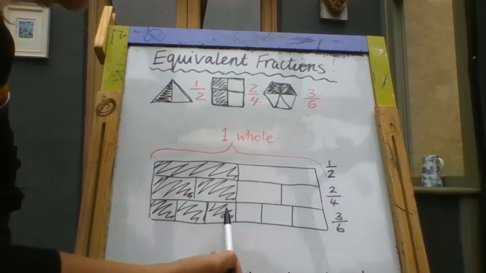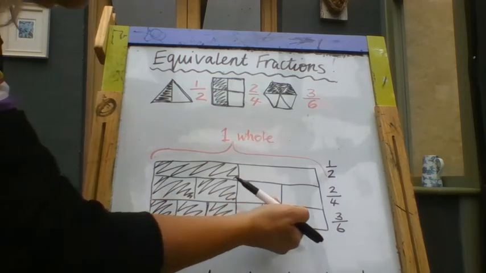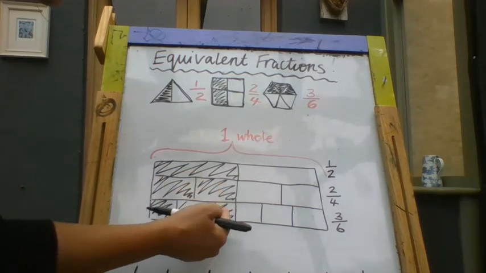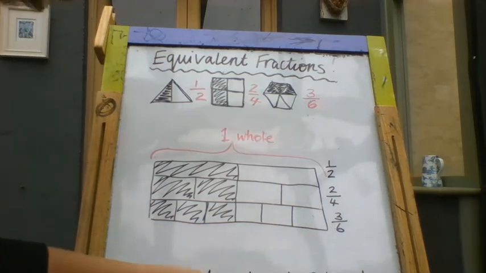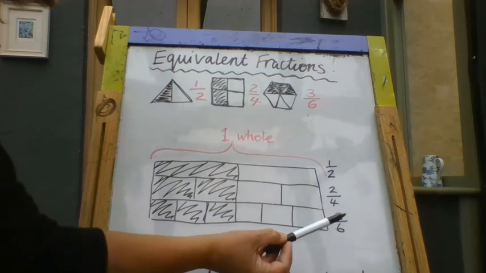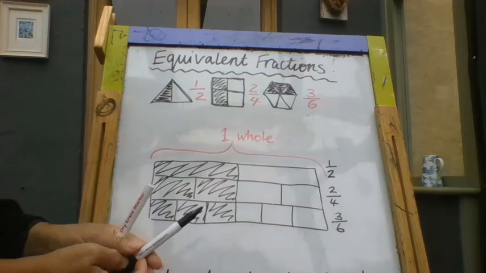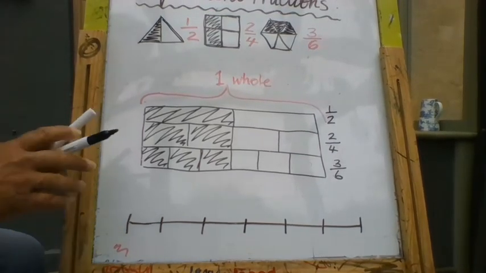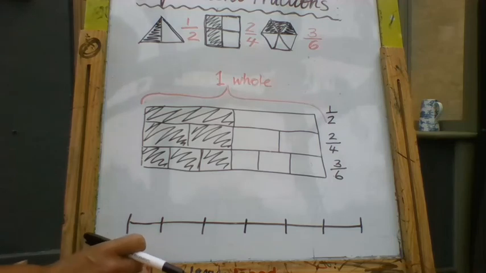I hope you can see then how a fraction wall can be useful, because you can see each strip and the parts that it has been cut into or shared into, which tells us our denominator, and then depending on how many of those parts we have shaded in is what we show with our numerator. Okay, let's take a look at something you'll be doing on some of your worksheets, and that is using a number line to show your fractions.